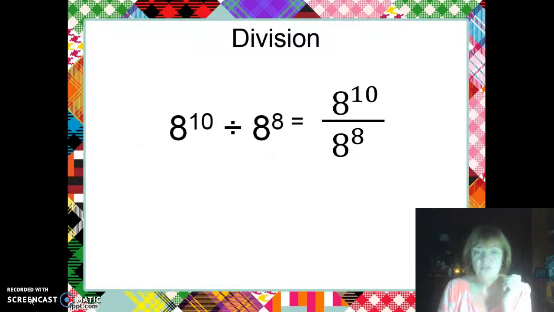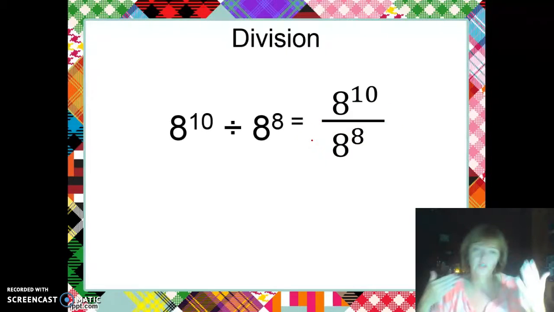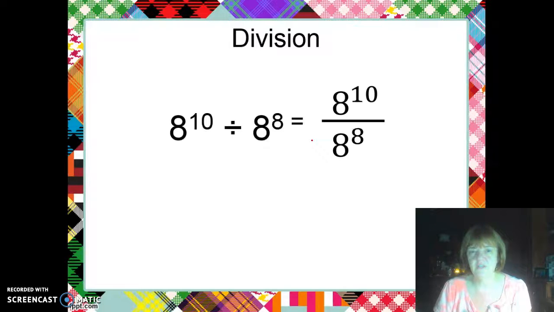In division problems, you're used to seeing them more like this, right? That's what we've always done in this class so far, but they are actually most of the time written more like this, with a fraction line. Fraction lines just mean division, in case it never occurred to you, because sometimes things are obvious and then you're like, oh, that never occurred to me. Yeah, that's right.